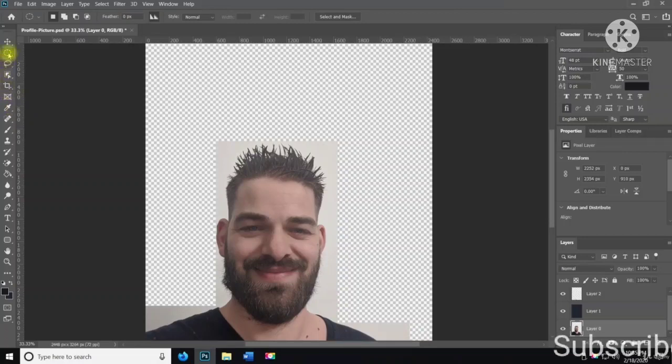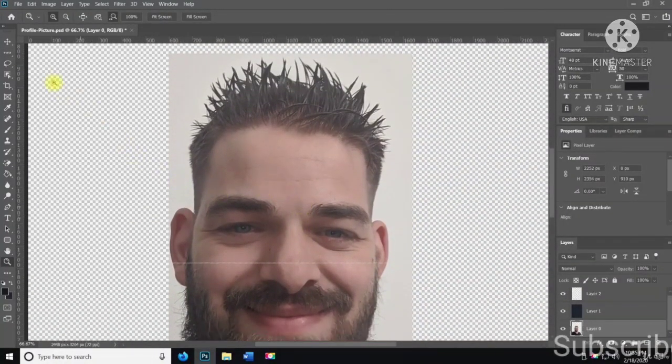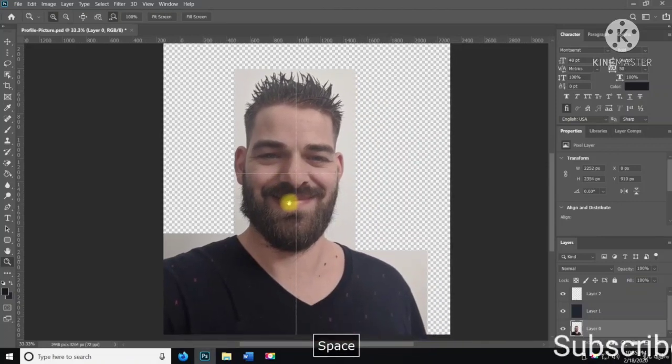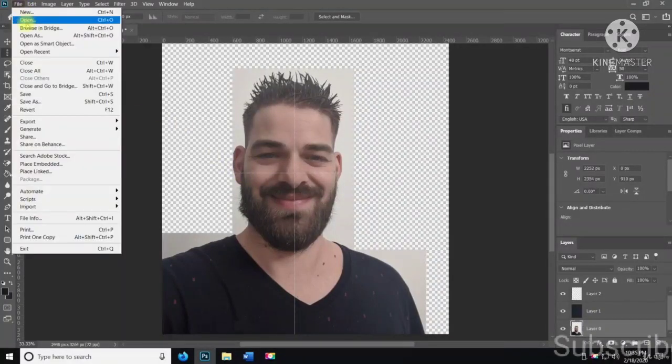Okay. And what we're going to talk about now is the single row marquee tool. So with this, if I go like that, as long as I'm on the layer and I hit delete, it's going to draw a line through my face there. And then we can do another one here. What I normally use this for is not to draw lines through my face, but for when I'm doing a layout of a website or an app and I just need a thin line. I can just use that, and that will give me what I need. Now there are other ways to do that, but this is just one of those ways.